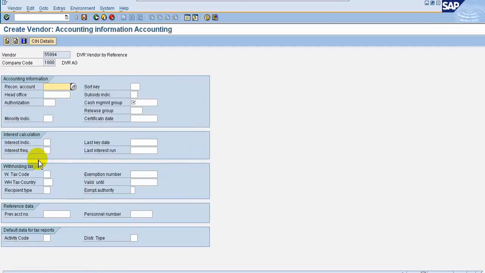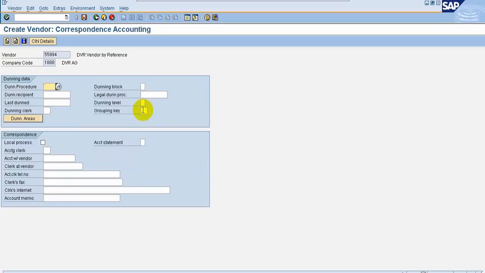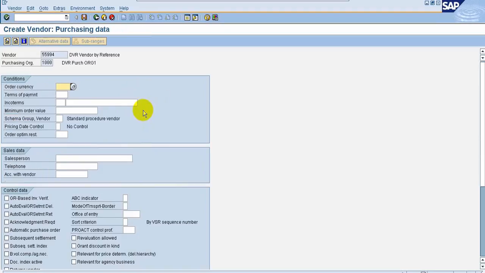Here also there are no mandatory fields. There are two mandatory fields here, but no data. I will give 1,60,000 and this one is A1. I'm going to the next screen. No data yet and no mandatory field also. I'm going to next, nothing.